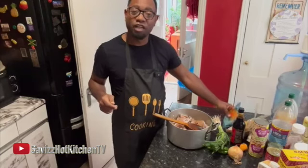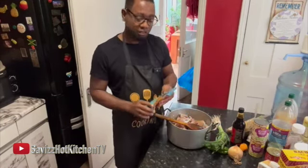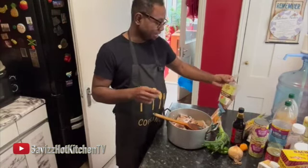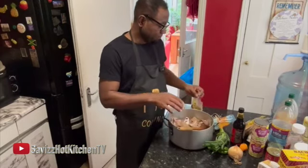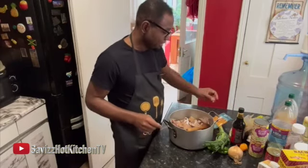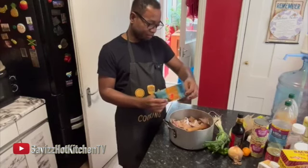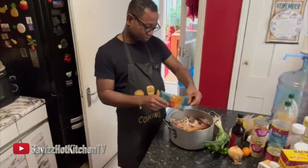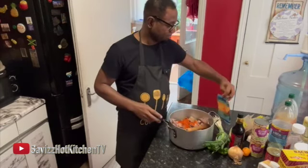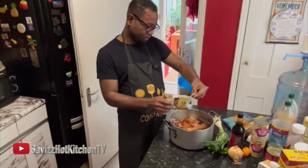Right about now, guys, I don't measure out nothing, no seasoning or anything. So I'm just gonna use the exact amount that I need, because right now it's getting late. Time is against me, so I'm just gonna shake it out quick and fast. Let's watch the process. Like this now, I don't need more than 2 teaspoons. And that is it. Some all purpose seasoning here, just the same 2 teaspoons. That is it.